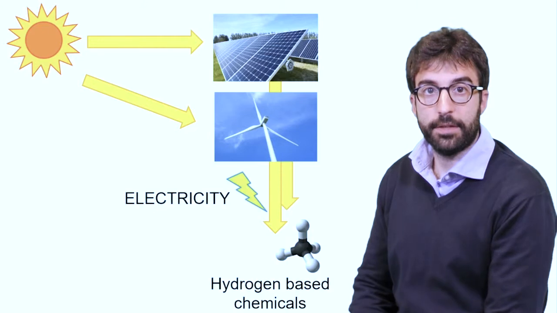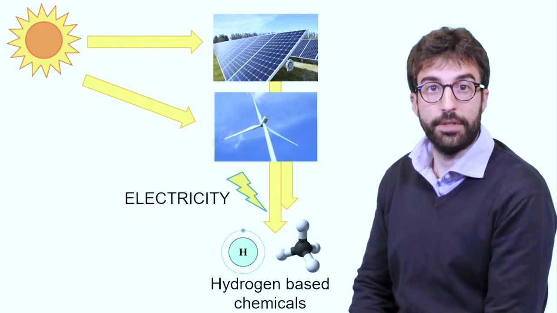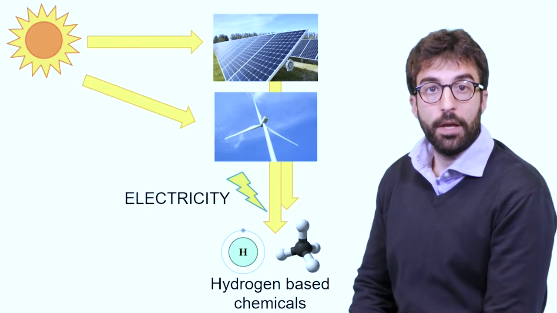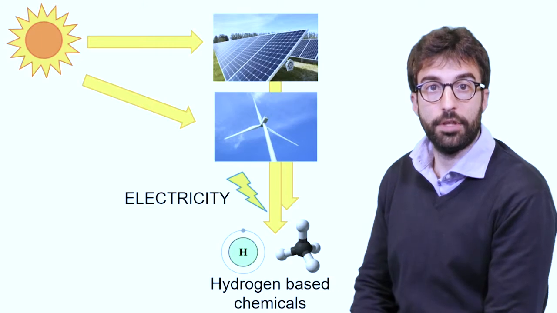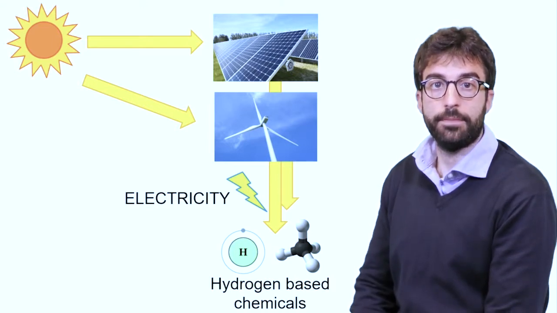Welcome back. This unit is dedicated to a deep analysis of the processes that allow us to store electrical energy directly into chemicals based on hydrogen. We describe the process that allows us to get direct renewable electricity from solar energy, going through solar panels or wind turbines. With renewable electricity, one of the most interesting processes to store energy is to produce chemicals, mainly based on hydrogen, that are called, in general, solar fuels.